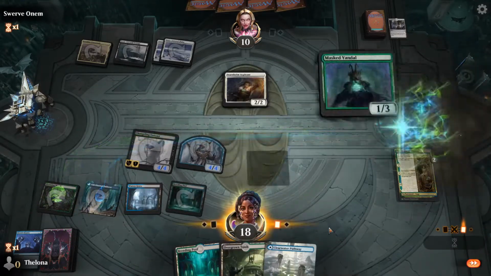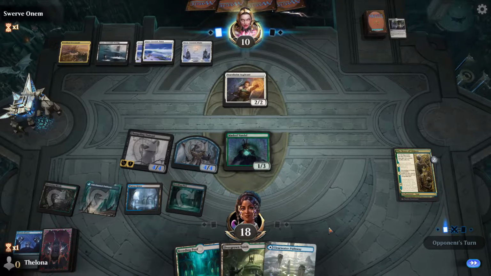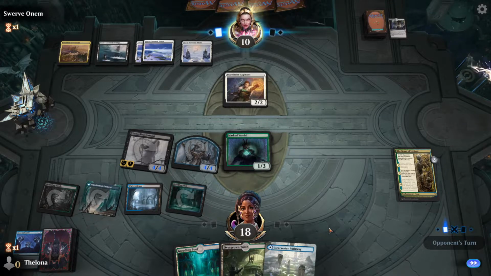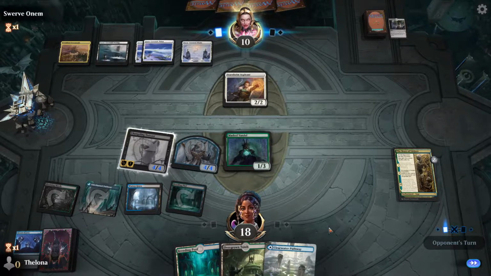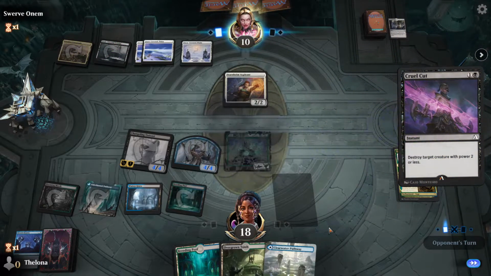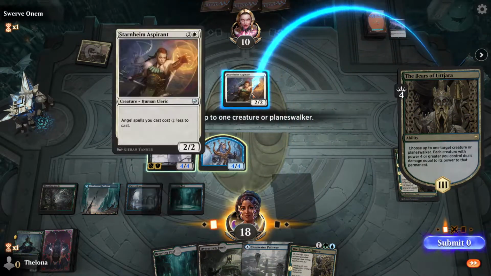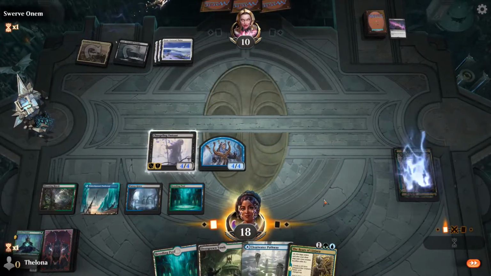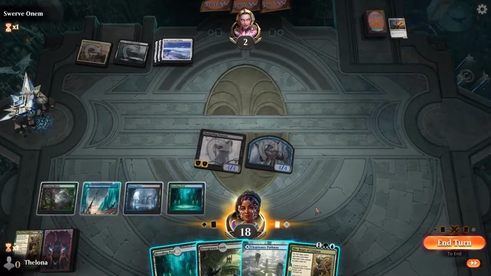I'm going to play Masked Vandal anyway. I was thinking a bunch of enchantments exist within a potential angel deck. Anyways, let's just knock them out. But I mean, if we need like that extra bit of power for Bears of Littjara, then so be it. Ah! I made them spend mana on that. Bye-bye, Starnheim Aspirant. Pew! Okay, so now they're at 2.